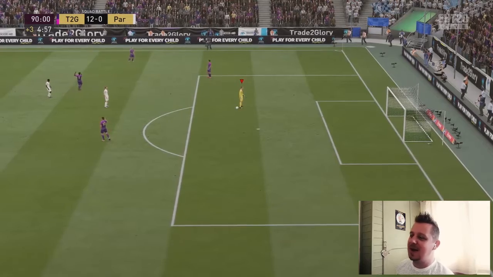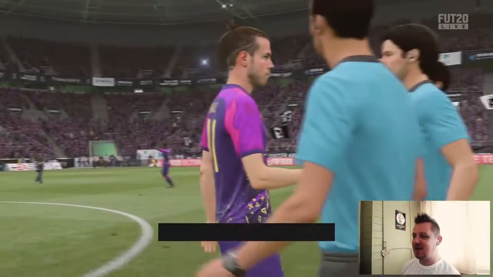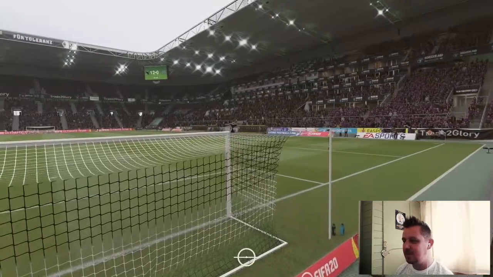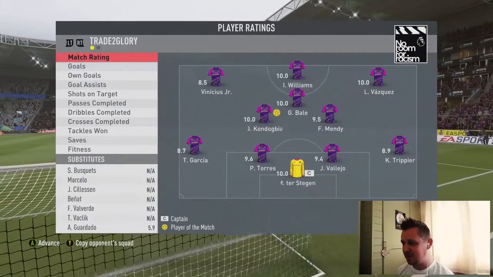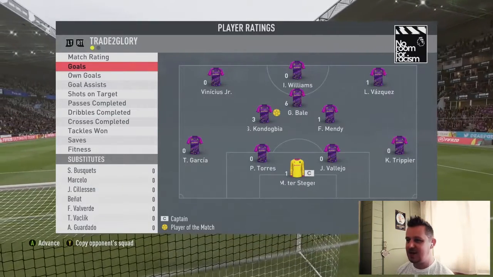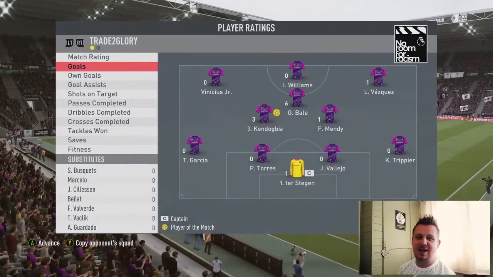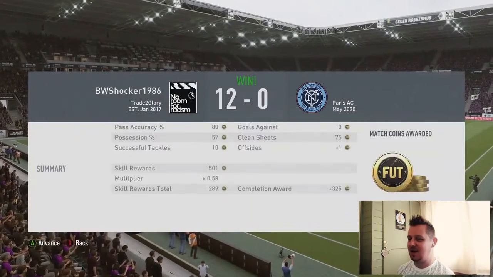And there we go, the man finishing with the ball in his possession, Marc-Andre ter Stegen, seals off a 12-0 victory in squad battles to complete our objective. We'll go and just have a look as well. Bale scored quite a few goals, but I did get a hat-trick with Kondogbia. Let's have a look there. Bale 6, Vasquez 1, Kondogbia 3, Mendy 1, and more importantly, Marc-Andre ter Stegen with a run from his own goal line. Incredible scenes, incredible scenes.